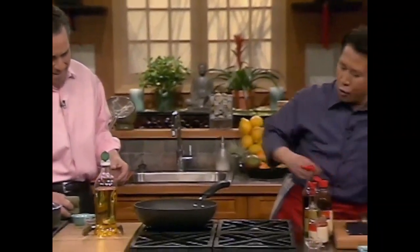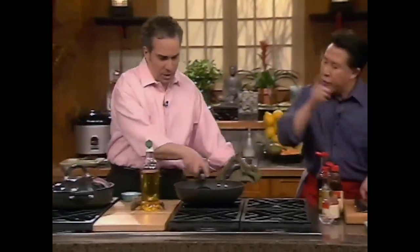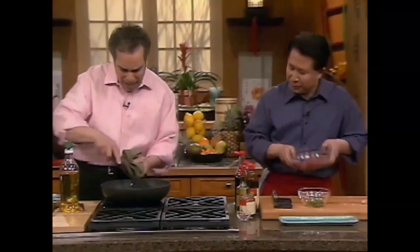Look at this. Whoa. This is a great pan for stir fry. This is a quick one. This is what you can do. Do me a favor. Stir, stir, stir. All right. Don't stare. Stir. Okay. I'm not staring.